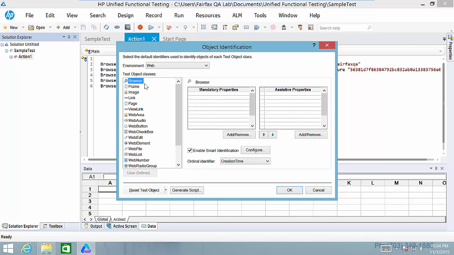Some of them we have already worked with, for example browser, web edit, web button, and page, etc.